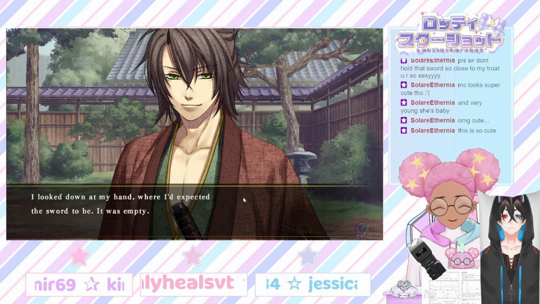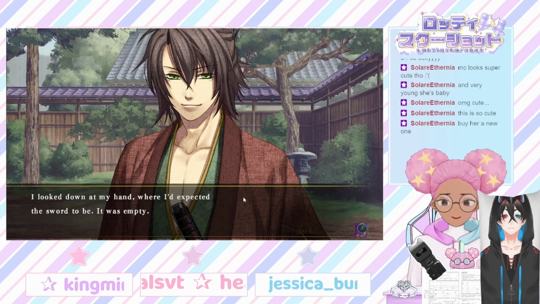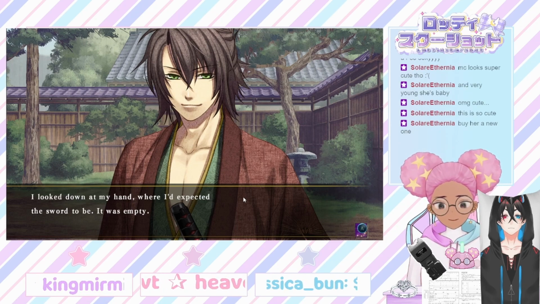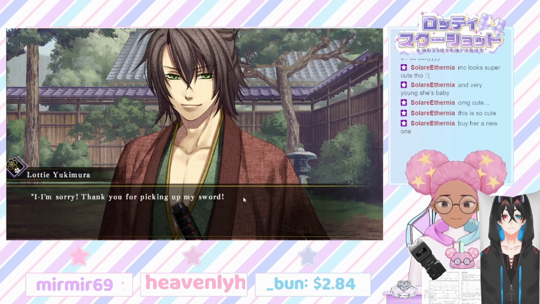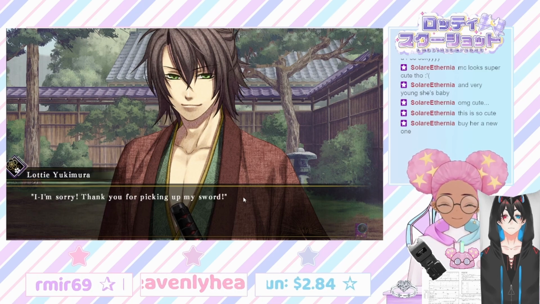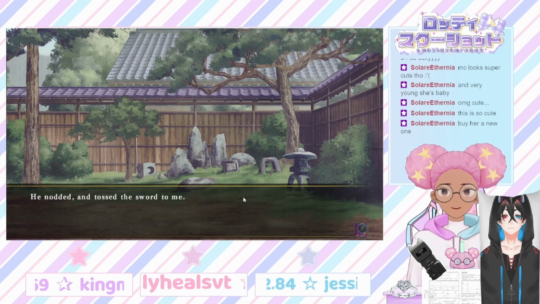Bruh, our sword was gone too. I looked down at my hand where I expected the sword to be. It was empty. Buy her a new one. Yeah, I mean, it would be pretty nice and you guys could teach me. I'm sorry. Thank you for picking up my sword. He nodded and tossed the sword toward me. Do not toss a sword.